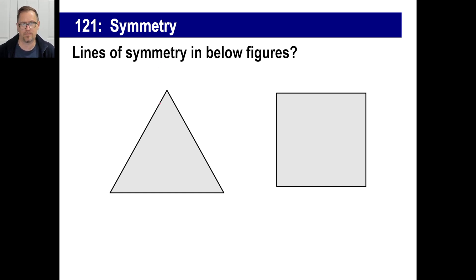Lines of symmetry in these figures. This is an equilateral triangle, which means all the sides are the same. So you could actually go like this and go right down the middle, that would make this symmetrical. You could also go right down the middle here. Oh dear, that is the worst line ever drawn. Something like that, right? This would be symmetrical. Of course, if you did exactly the other way. Unbelievable. It must be somebody else's fault. It was the previous administration that did that stuff. Anyway, there's three lines of symmetry in that kind of thing.